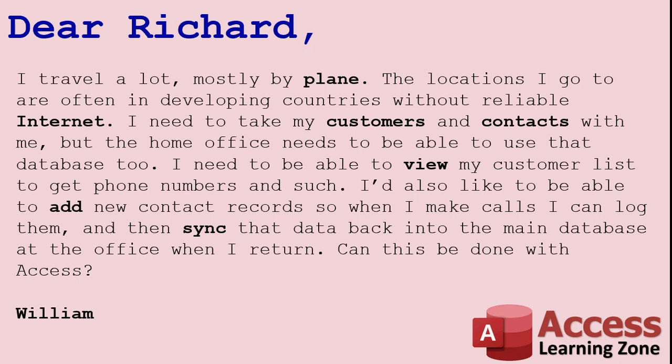You could do it online. But today what I'm going to show you is how to make a copy of your database, and we'll sync up the contact records. This way, when you are leaving, you click one button in the parent database and it will copy all the current information down to your child database, or your main and remote, whatever you want to call them. So you have the current information while you're traveling, and then when you return from your trip and get back to the office, you can run another query and that will copy all of your updates back. Let's see how we do this.